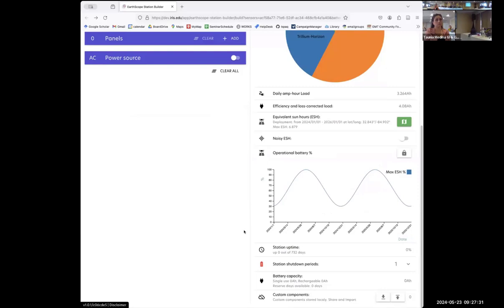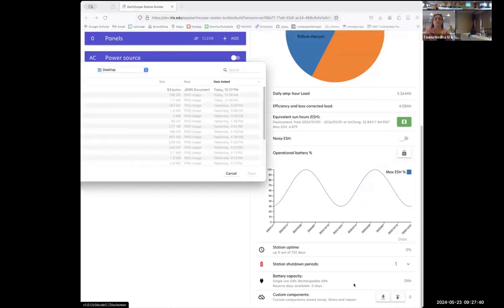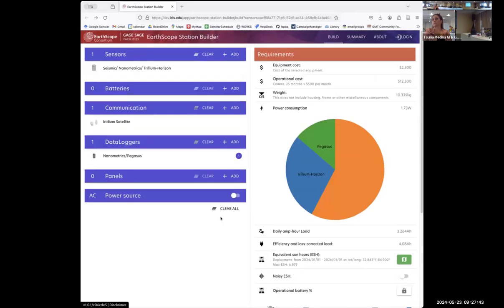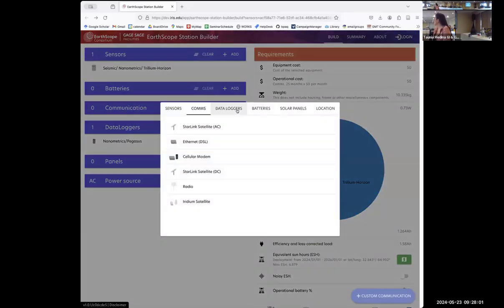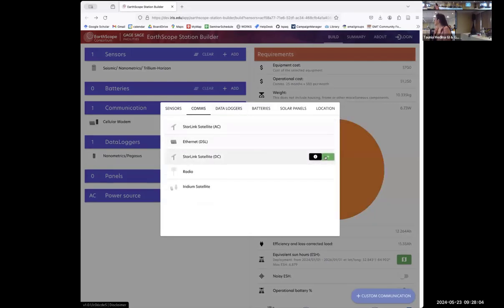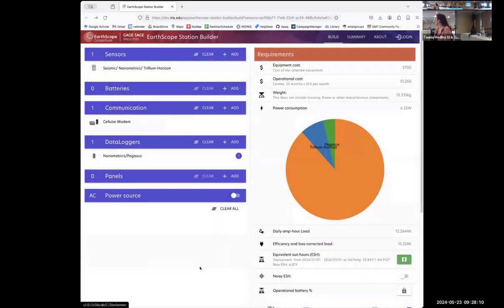Any other thoughts, other features you'd like to see, DJ? So for my group, of course, there's still a lot of GUI stuff, but one of the main concerns was what does the export of the station builder look like? At most there is a URL link within the header, but there's no way to just email this to us at EarthScope or start a submission process. You have to start from scratch through a regular submission process again, and then reference back to the station builder.